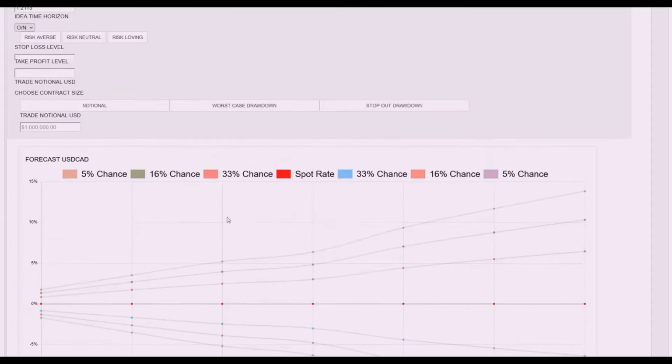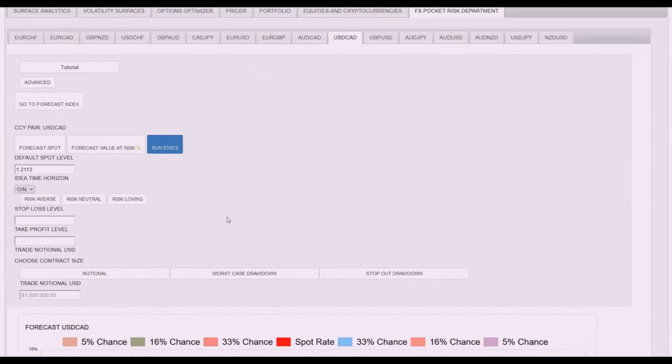Volatility Risk offers us assistance in sizing trades, selecting stop loss and take profit target levels, and finding our best and worst case scenarios for our trade before we ever deal. In this case, we'll find appropriate take profit and stop loss levels based on our risk tolerance for this trade.